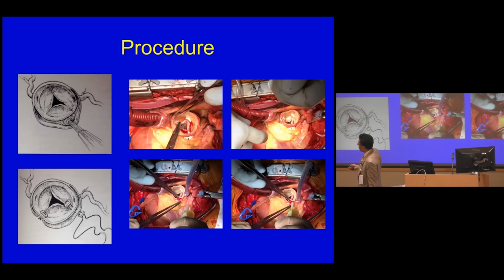Some people would do a sandwich repair. They would put a Teflon, or not a Teflon, but a felt strip inside and out, like I showed in the earlier slides, and that way they reinforce that. I was basically taught by Dr. Caselli to do this technique. I think this is quicker. You don't have the felt in your way when you're doing your anastomosis. You can be very precise with the placement of your sutures.